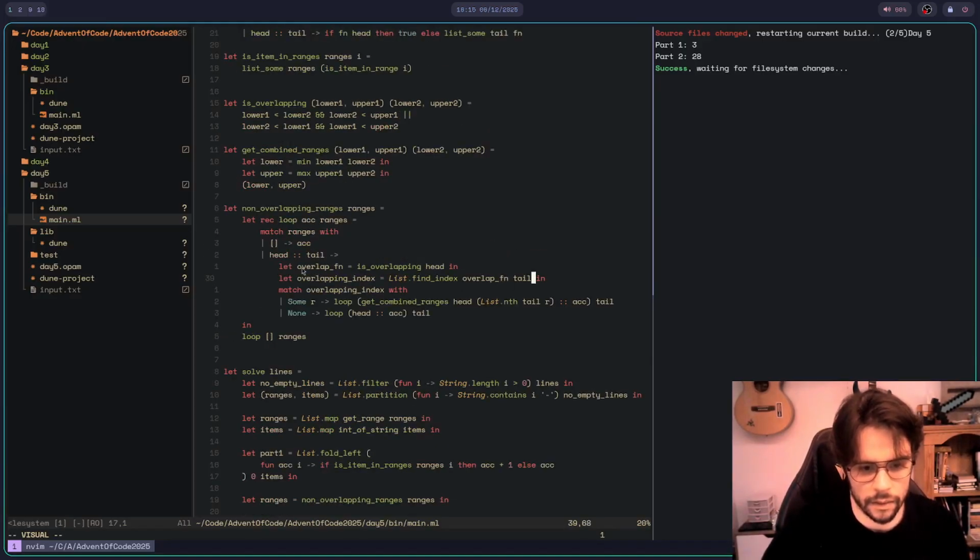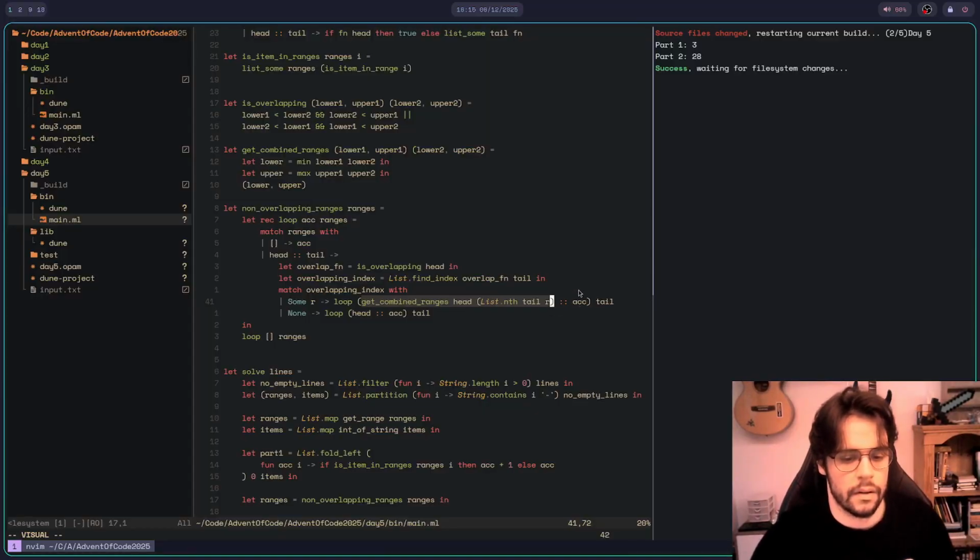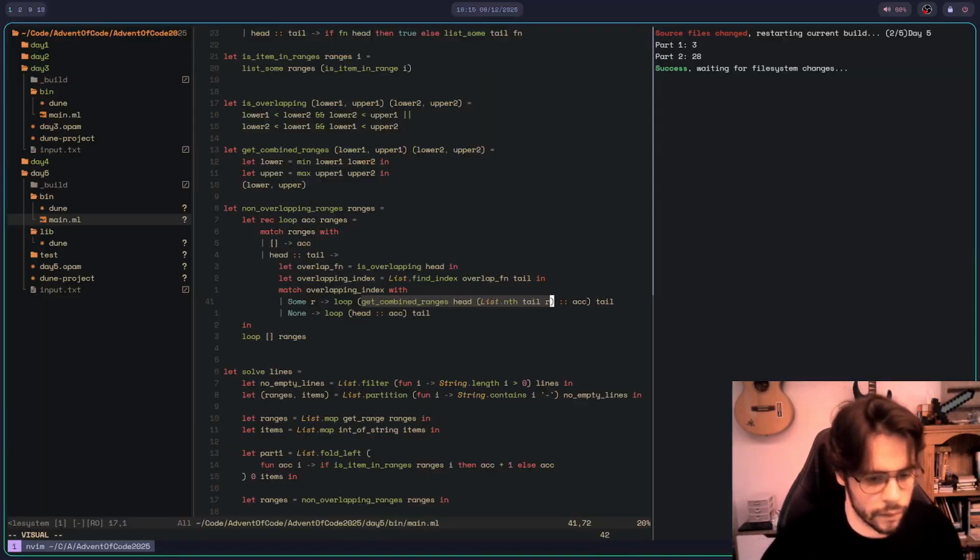And then overlap of head is the head is overlapping. Okay. We go tail, and then we go into here. If there is some, then actually we combine those two. We add them to the acc, and then we continue with the tail until we're fully combined.